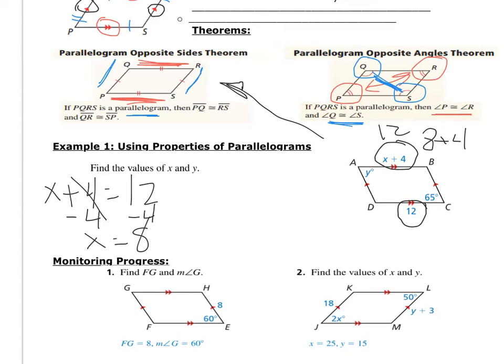Now look at where we have the y, the missing value for y. It's an angle measure. Well, look at this angle across from it. That is 65 degrees. Aren't those opposite angles in a parallelogram? What did we learn in that theorem right above about the opposite angles of a parallelogram? They're congruent. So we'll set those two things equal and solve. And fortunately for you, y equals 65. There's nothing to do to y. That is what those two angles equal. They both equal 65. And so y equals 65.